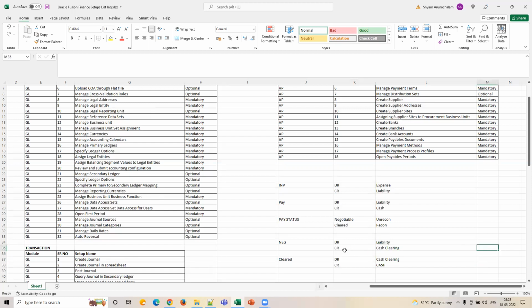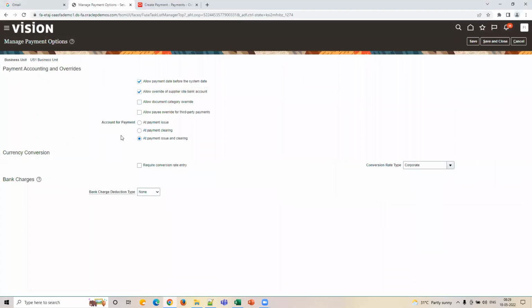See, here what happened? Credit and debit. What will happen after this final? This will get knocked off. Only these two remain actually, correct? After they clear. But if you want to record for two purposes, just create one clearing account and put it at credit level. When these are the options, you can switch over. In general, 99.9% of what I have seen, they will use at the payment issue and clear.